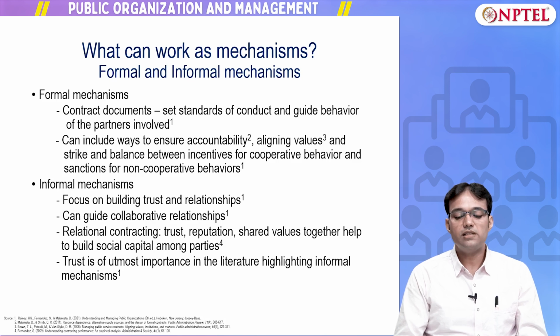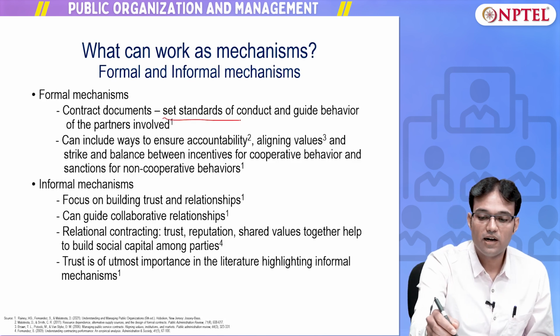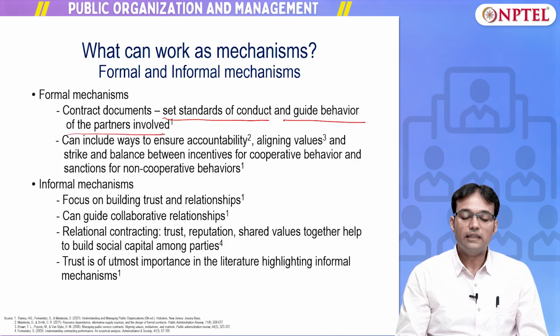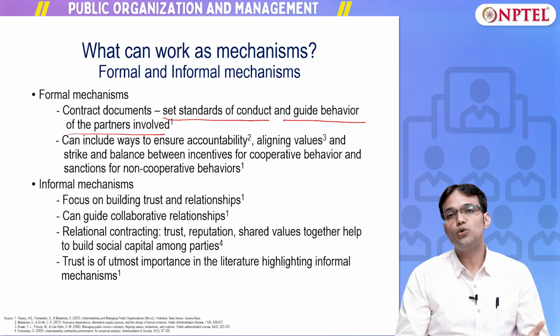Mostly, the formal mechanisms to ensure the success of the collaboration are part of well-written agreements, contracts, and documents by partners under collaborations. These contract documents serve as important tools that set the standards of conduct and guide the behavior of the partners involved. Everything is written. These contracts explicitly mention the norms, the activities allowed, rules, regulations, how to deal with contingencies, decision making powers, authority, control mechanisms, etc.